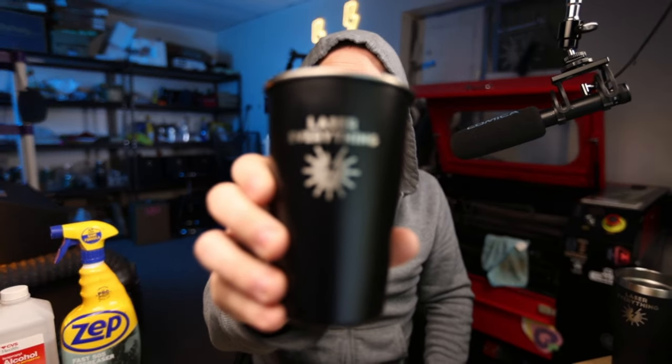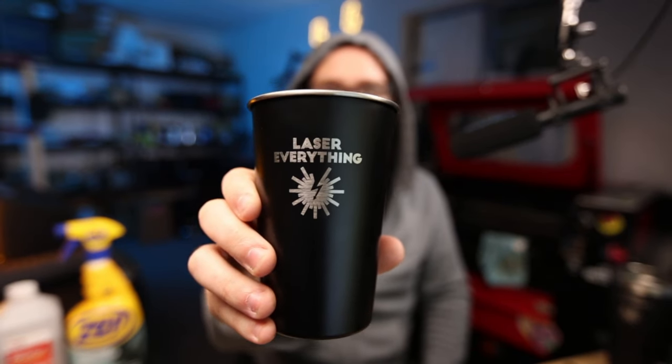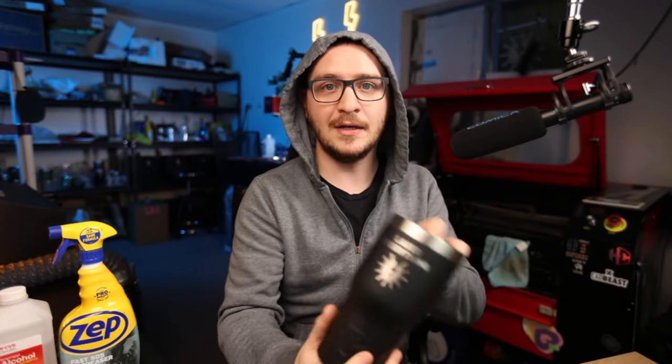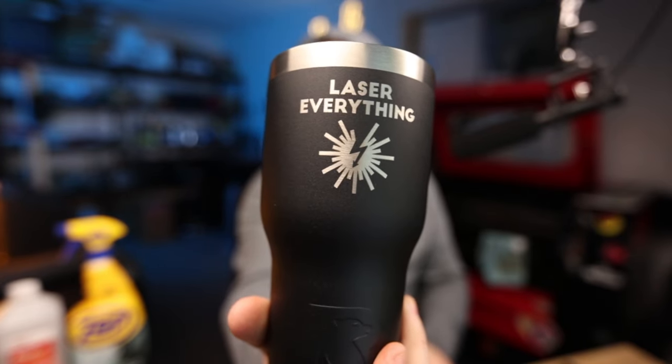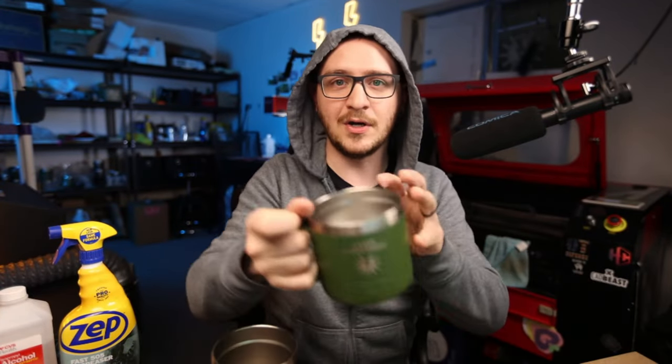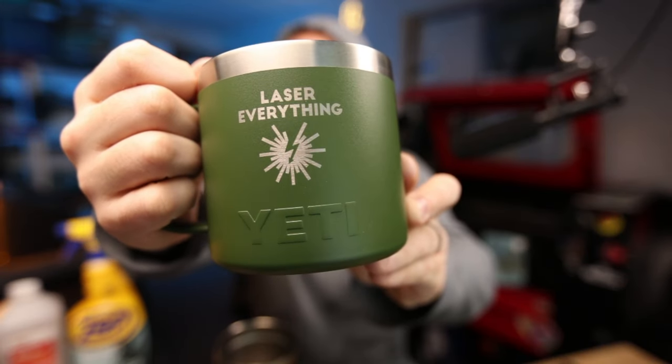So we've done the thin pint glass painted powder coat style, we've done an Arctic tumbler - check out that super clean sheen - and we've done a Yeti. It works perfectly with all three of these powder coat jobs, no problem whatsoever. The trick to doing this is just to make the beam weak enough that it can't actually ablate the metal. That way it's only got enough power to remove the powder coat and paint on these items. Once you figure that out, the rest is super easy.